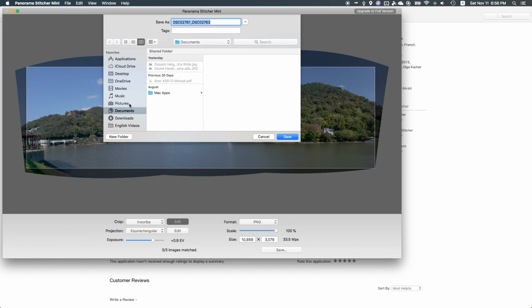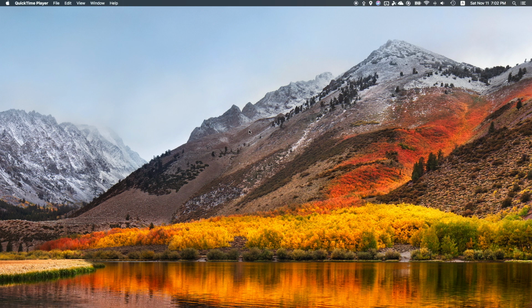Alright, so now we're gonna do a comparison. I'm gonna be comparing three photos. First, one shot with the original 16mm lens. Then the Sony built-in panorama mode that actually stitches a bunch of pictures together to form an ultra wide shot. And then three photos that I took and stitched together using the Panorama Stitcher Mini. And we'll compare the quality between them.